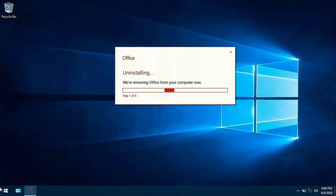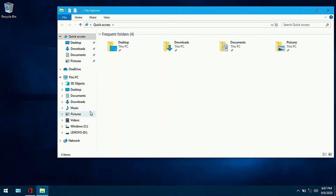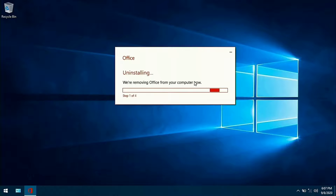I think it would just be better if I uninstall everything and do a quick restore of her old files that are in here. You can see there's a couple of documents, a few downloads, just a couple of pictures — it's something I can easily back up. So I'm going to go ahead and plug in my Windows USB. Let me see if there's a USB port on here.